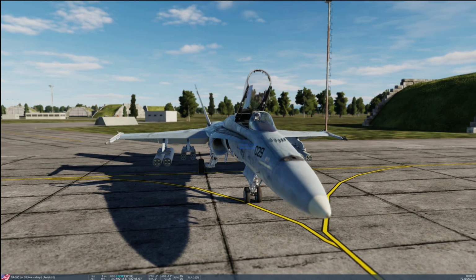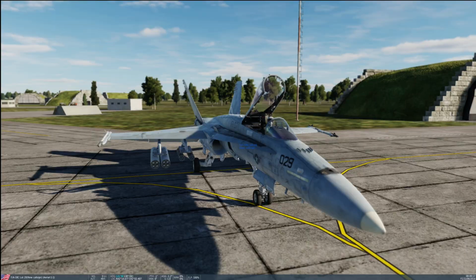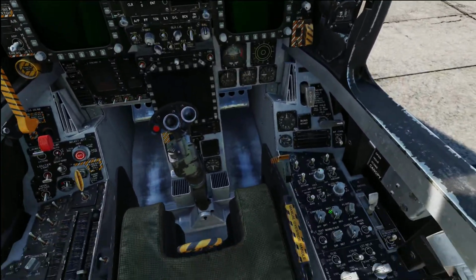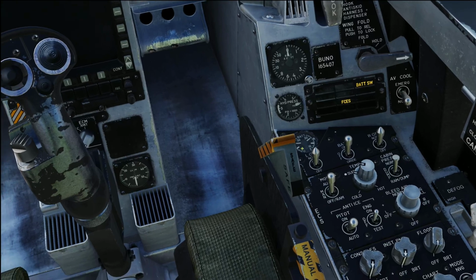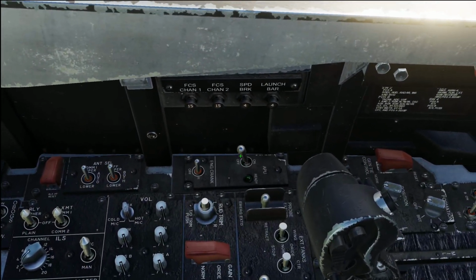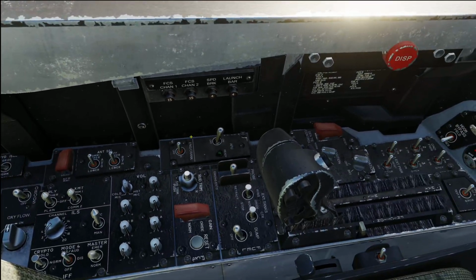Today I'm going to do the cold start with the F18. Now let's get started. With the F18, it's actually not hard to start, so let's just get right into it. The battery is flipped up, arm the ejection seat, switch on the APU, wait for that to crank.